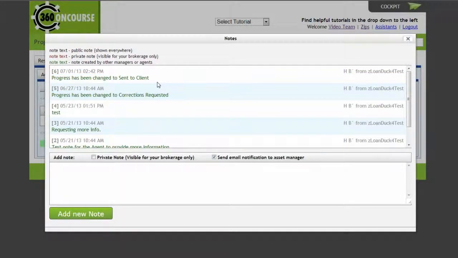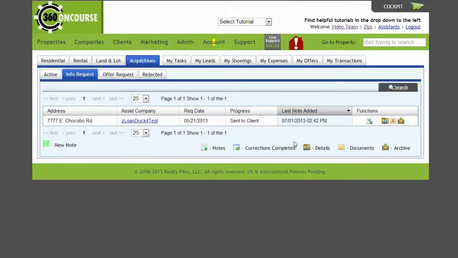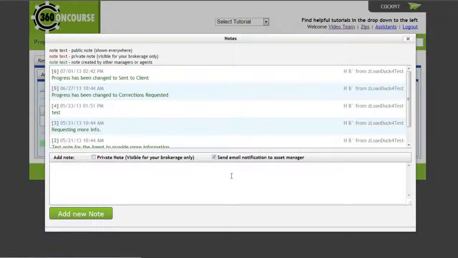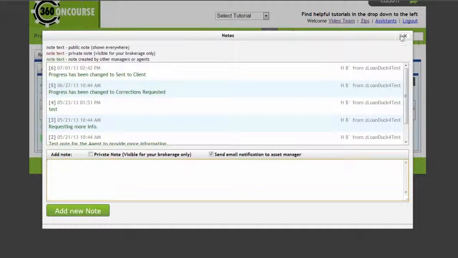They can update the progress based on what you have done for them. If they request information, once you've added that note, they can change it from sent to client, etc. Once you've reviewed those notes, notice that that highlighted green will go away, and this is no longer a new info request. They'll be notified that you've entered a note here satisfying their question.